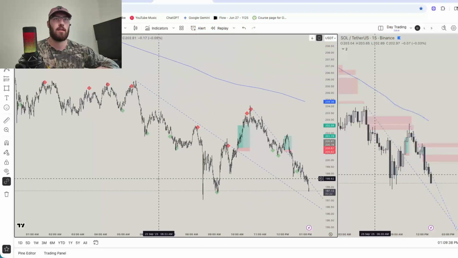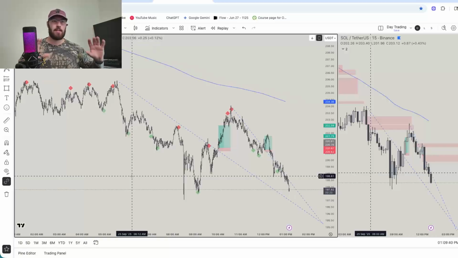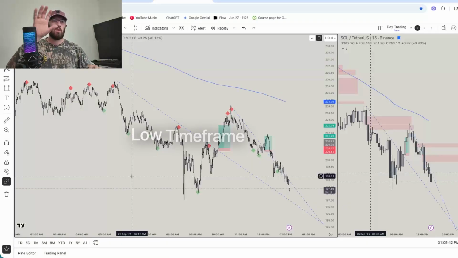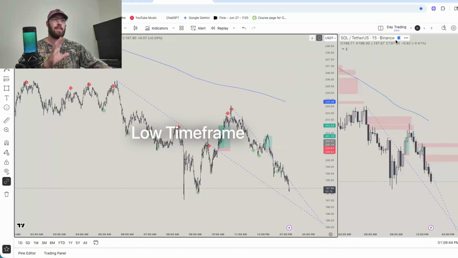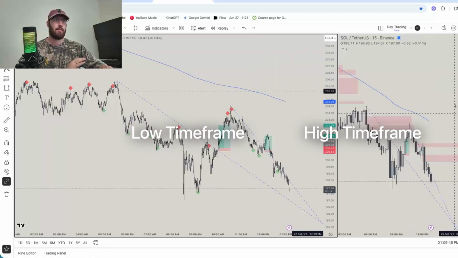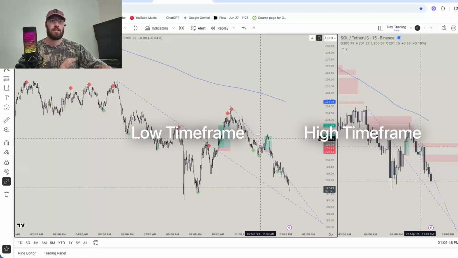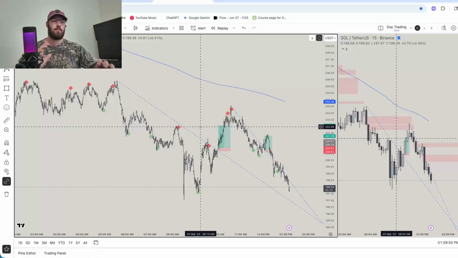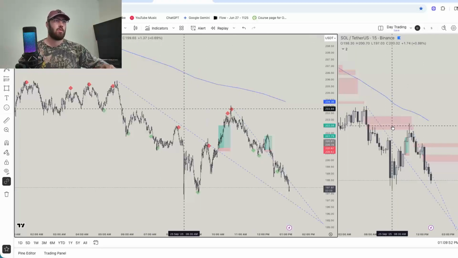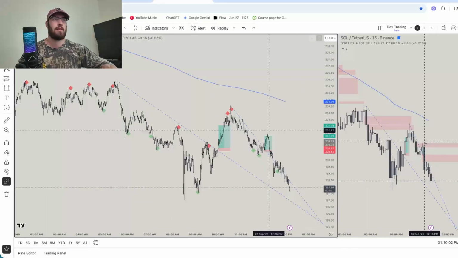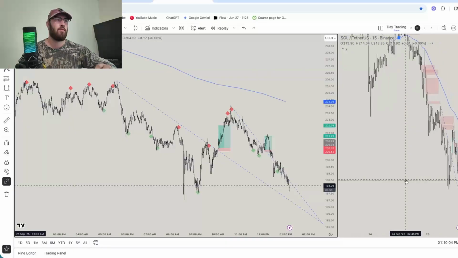So my chart layout that I have every single day that I trade: I have a low time frame on my left, and then I have a mid to higher time frame on my right. So this left one stays on the 1 minute chart regardless of what I'm doing, always, all day. The right one stays between the 15 minute, 1 hour, and 4 hour chart throughout the day. That is my high time frame chart to see where the overall market is as a whole. Once we have both of these, I get a good glimpse of where we're at.